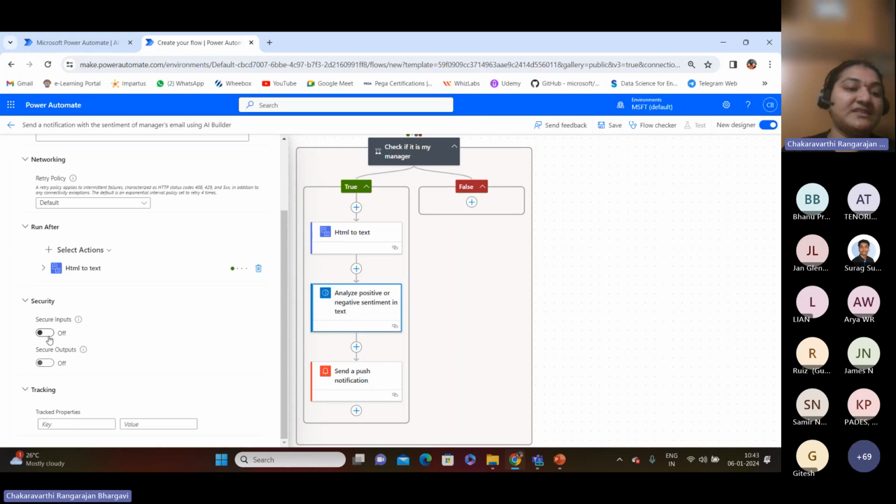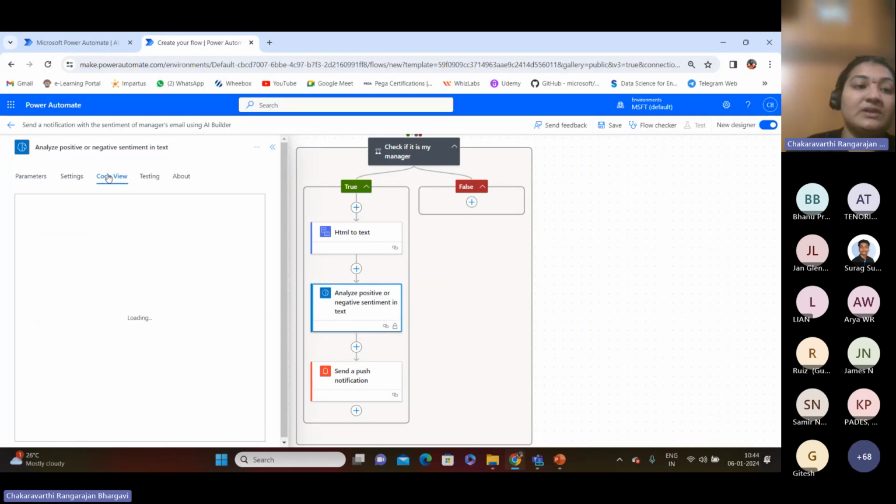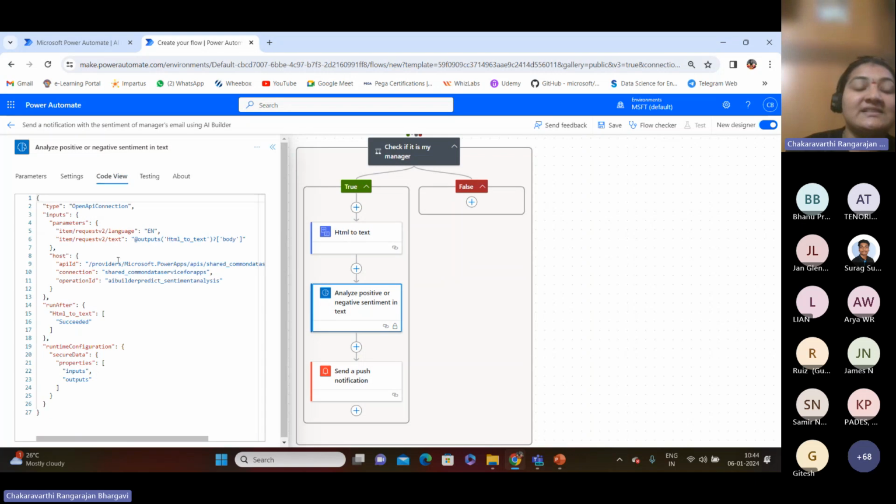If it's a secure input or a secure output, then you have to enable it. Say in case you are sharing some PII or SPII data inside it, then it means a secure input, right? And it also has to give you a secure output as well. So you have to enable it, and then you would be deciding on the various models that are available too. And say in case you need to use these as part of the API, or you have to get the code for this particular thing, we have an option to develop it inside the desktop as well, right? There you would be coding more, and here the coding will be much less.